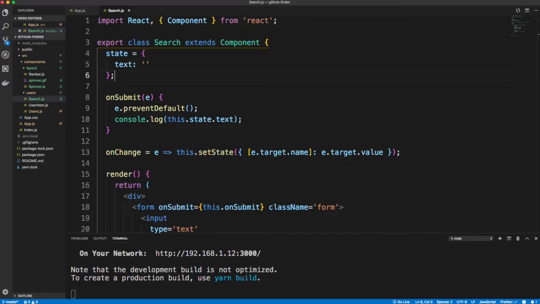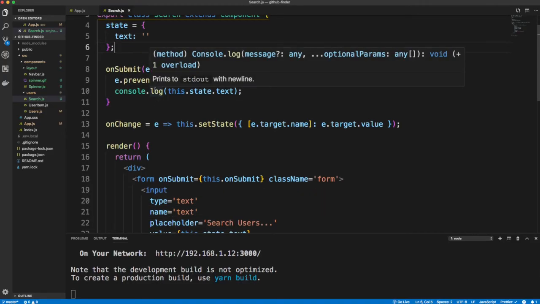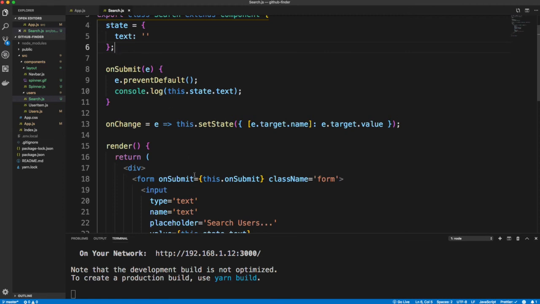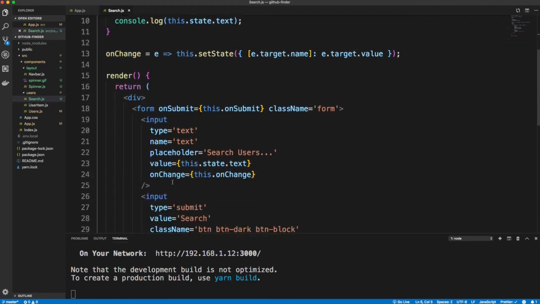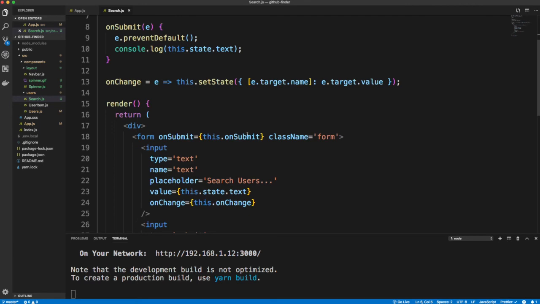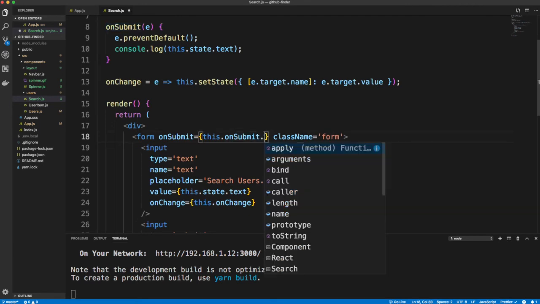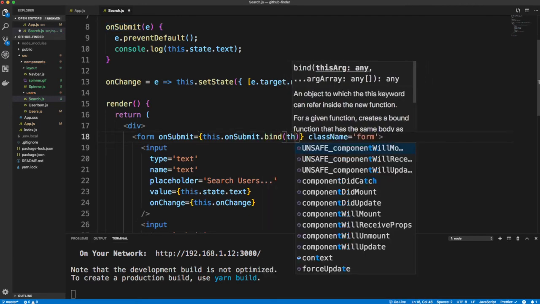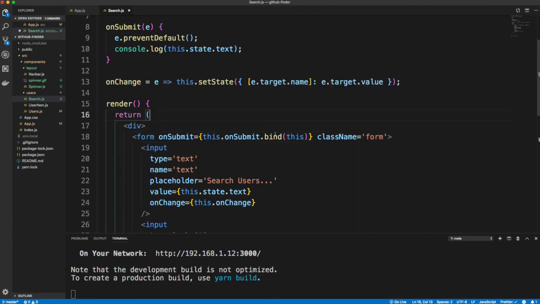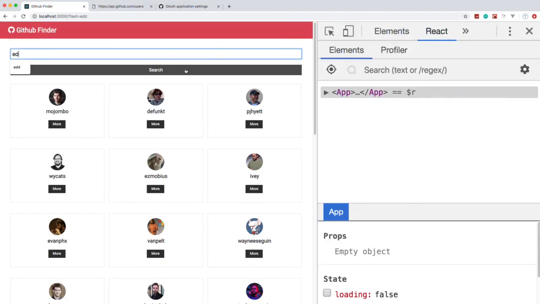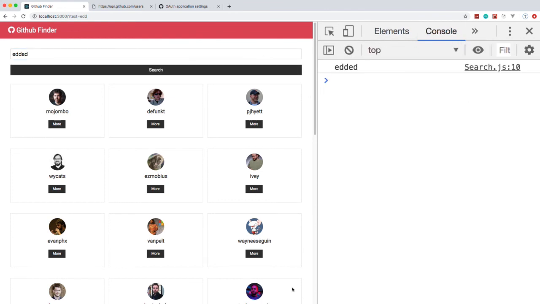By default, if we don't use an arrow function, we have to explicitly bind this to this function. And the way that we can do that is where we have our submit right here, this.onSubmit, we would have to do .bind and then pass in this. All right, so if I were to do that and we click submit, let's go to our console. Now it works.